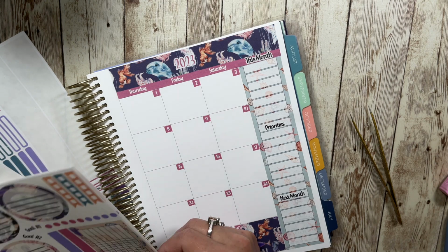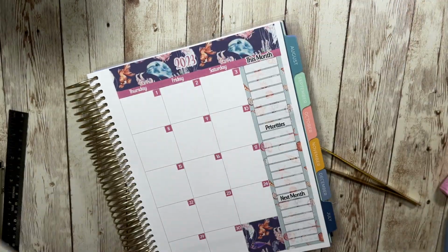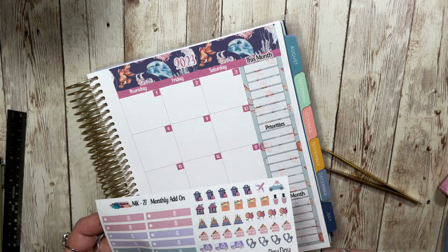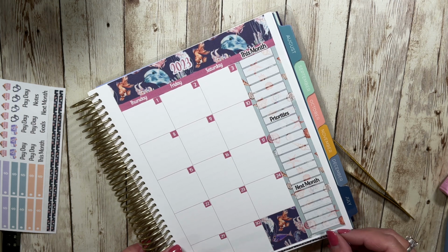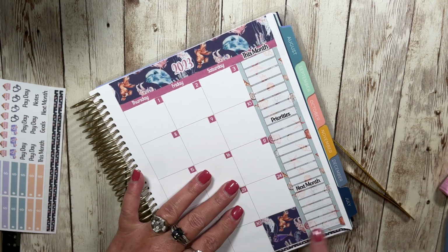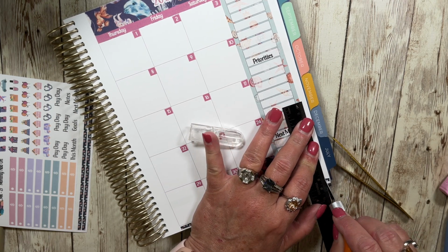Where's my paper? Okay. Where's sheet A? Let's see, are these long enough? Possibly. I didn't set this kit up like that. I think it's the other one, but I will. I want to put this down here. I'm going to have it run the whole length to about right there. Yes, I do. I did this back at Christmas time, and I thought it was super cute, and then I just stopped doing it, and I'm like, you know what, I want to do it again. I think it's cute. I don't know why I like it, but I just do. So, it's my planner. I can do what I want to.